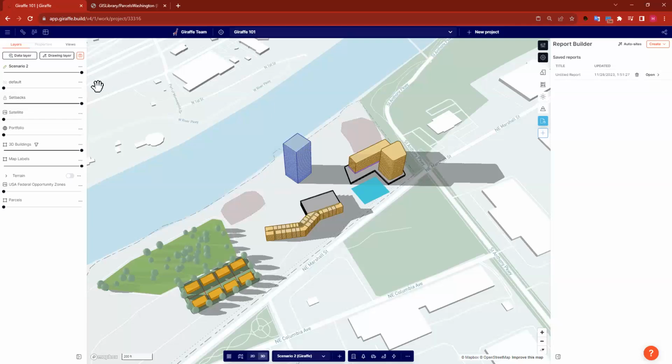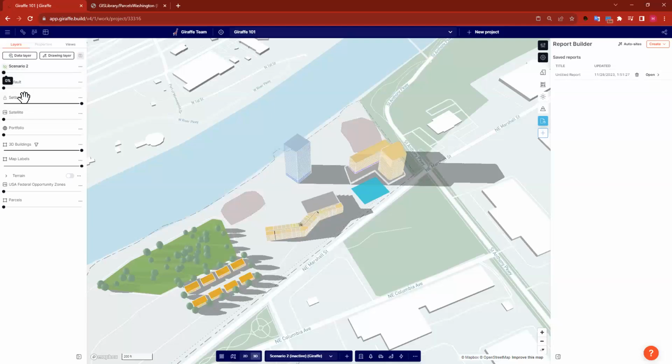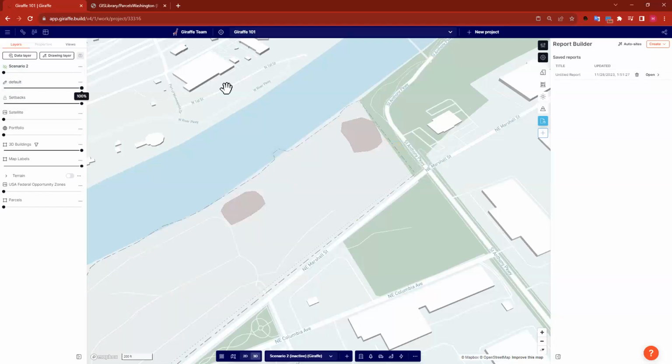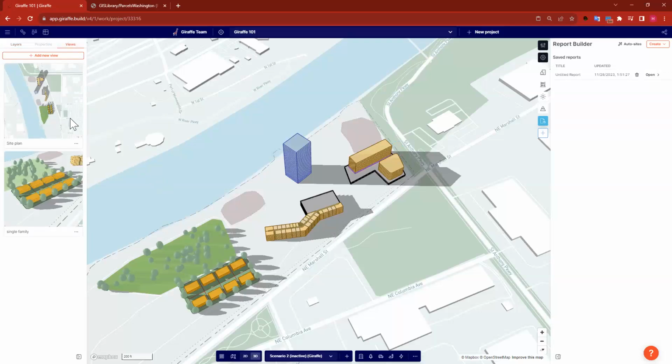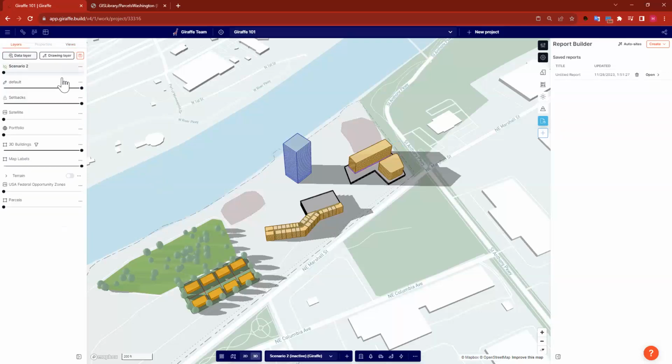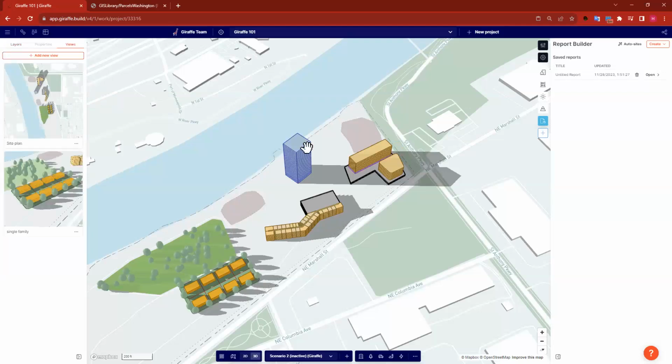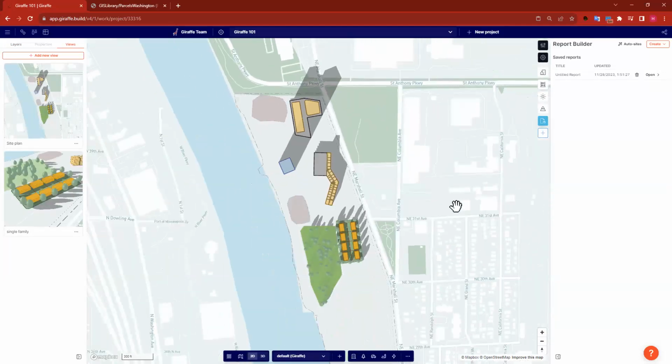So now I have these new options. And if I turn off my scenario 1 and turn on my scenario 2, or vice versa, I said it backwards, you'll see that those changes were not reflected in the default. Now if I go back to my views, what I actually want to do is update those views. So I'm going to go to my site plan.